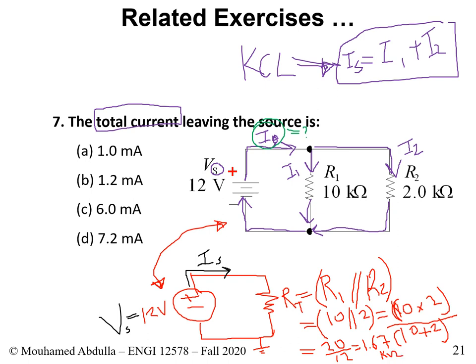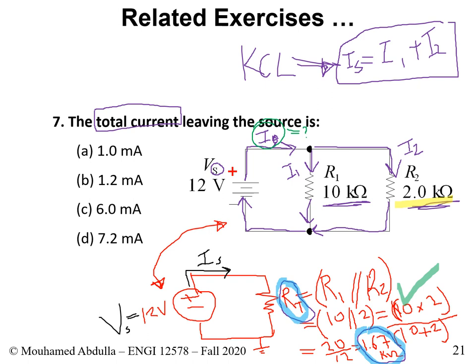Kilo-ohm, be careful here. Everything that we have is in kilo. This is in kilo, this is in kilo, and therefore this will also be in kilo. And we said it is always important to do a sanity check. So for a sanity check, what we could do is figure out if the value that we got is smaller than the smallest resistance. The smallest resistance is 2K, and 1.67 is certainly smaller than 2K. Okay, so this passes the sanity check here. So our total seems correct.